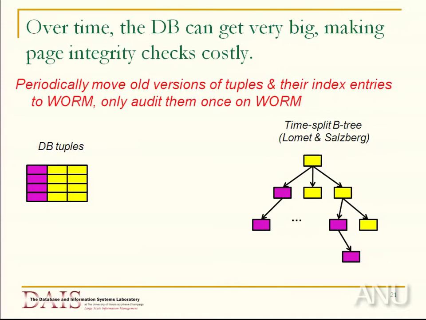And that'll make things run faster, and once it's on purple storage, you don't have to audit it every time you do an audit for the next 7 years. You only have to audit it once to make sure it really got to the purple storage, and then you don't have to even include it in the audit, which is really good if you think about 7 years of transactions. That's a lot of information.